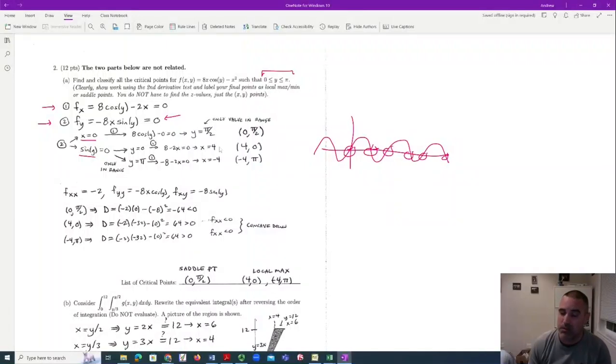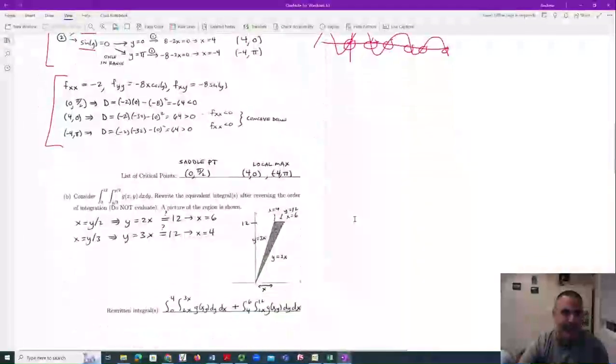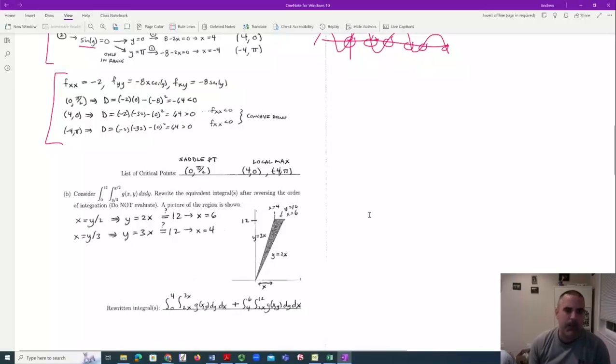Those of you that put the unit circle on your note sheet were probably happy right here. When you plug in 0 here, you get 8, so x has to be 4. The people that aren't organized in their thinking lost points here, meaning they lost track of things. So I want to encourage you to use this method. Then you had to take the second partials. You get a couple local maxes. I was going to show a visual, but this video is going to be long enough as is.